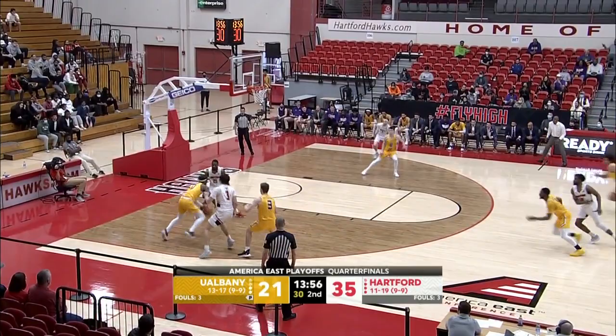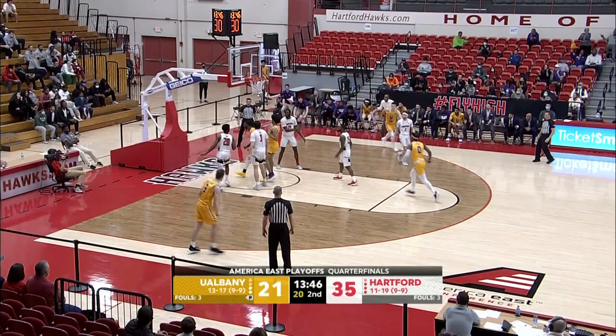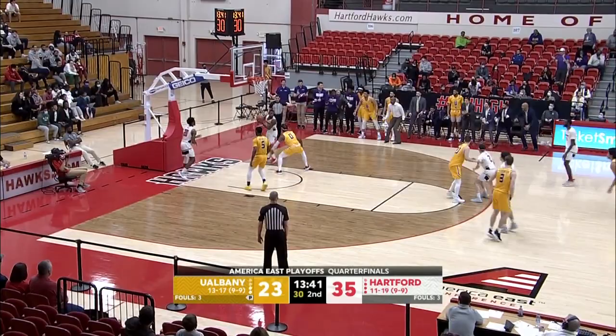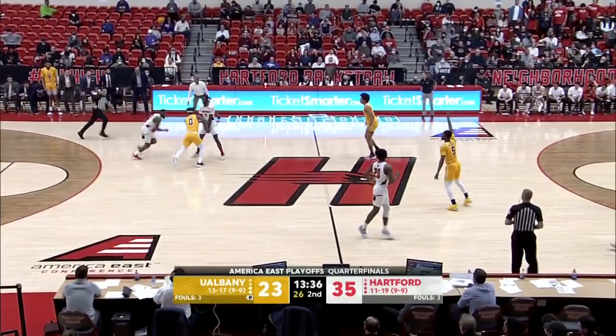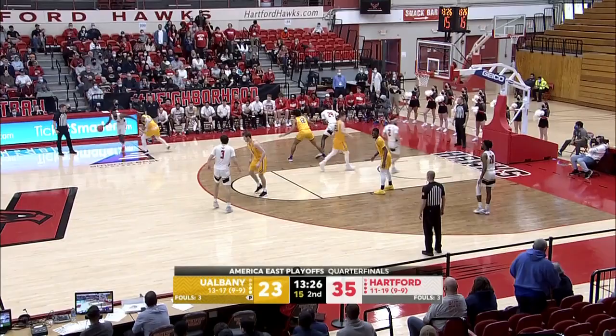Now they come up with a steal. Great job by Nightmare Little to come up with it. Now Horton against Williams and scores. Went around Kimbrough as well. That's what Horton does best. He attacks the rim, uses his body. Got a really good pull-up game as well. Tracy Carter. Oh, wow. Kimbrough set a pick for him, and he felt that one. Well, that's on Kimbrough's man who didn't communicate it. Got his teammate leveled there. Wow, that was a big hit.